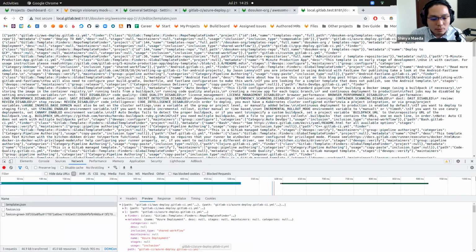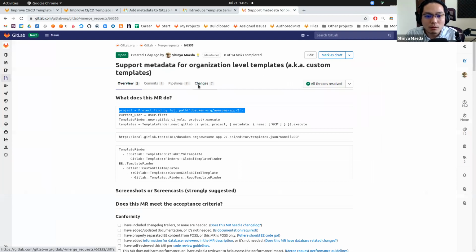I think that's all. Is all of this API new, or is this making use of some of the bits that we already have? Yeah, just extending the template finder we already have. In fact, the code is super minimal, like 100 lines change.